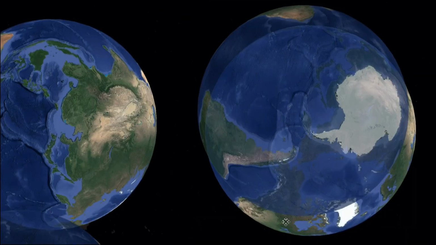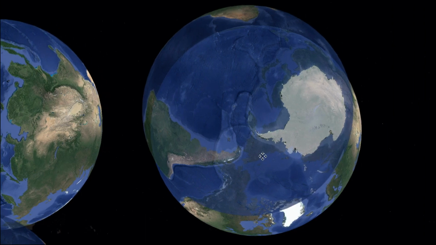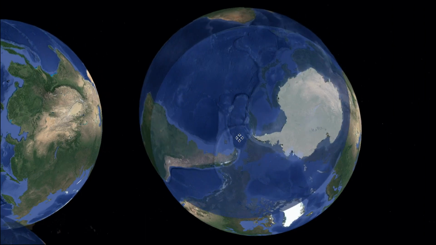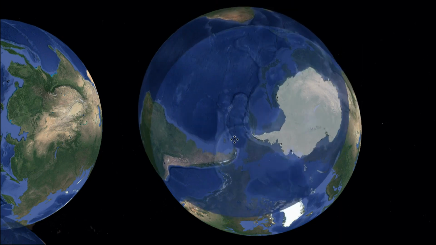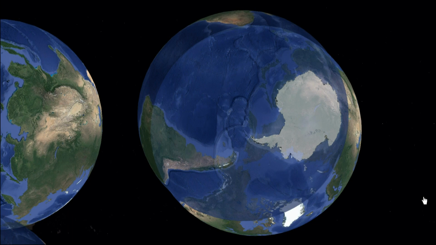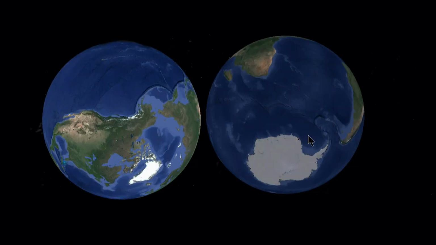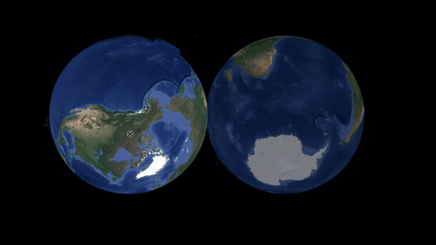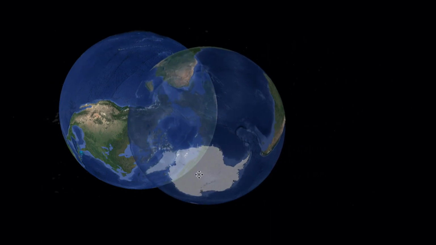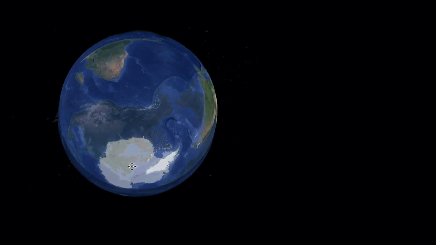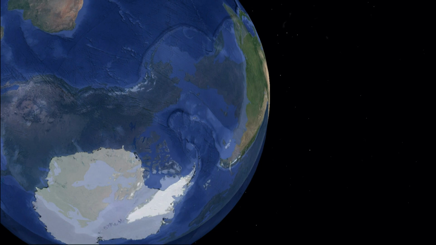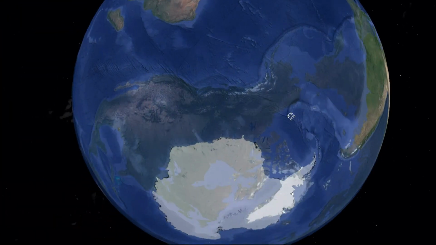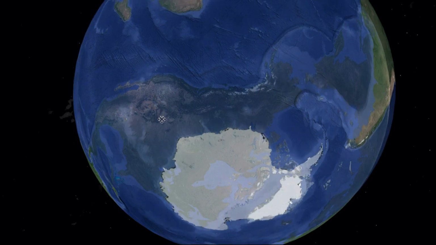Here's where it gets interesting. Just like in the other image, I said it spins and flips around. And I want to show you what happens when I do that with this image here. Okay, so now I spun it and flipped it around just like the other image on the other side of the Pacific Ocean or plate, and lo and behold, here's another coincidence. You can see that this matches this clearing right here, and you can see that this also matches North America.